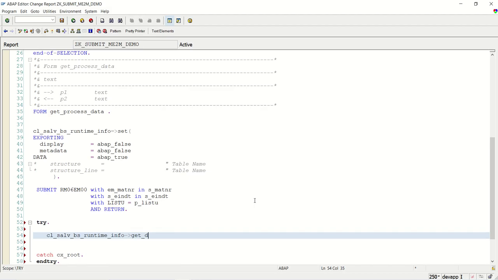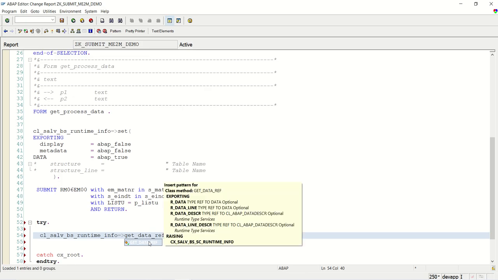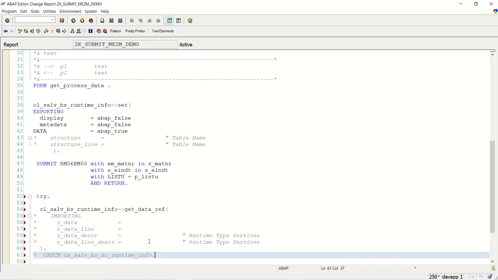Okay, now we'll get the reference for the data. Get_data_reference, and again this is also a static method. Just put a tab here, control and tab.